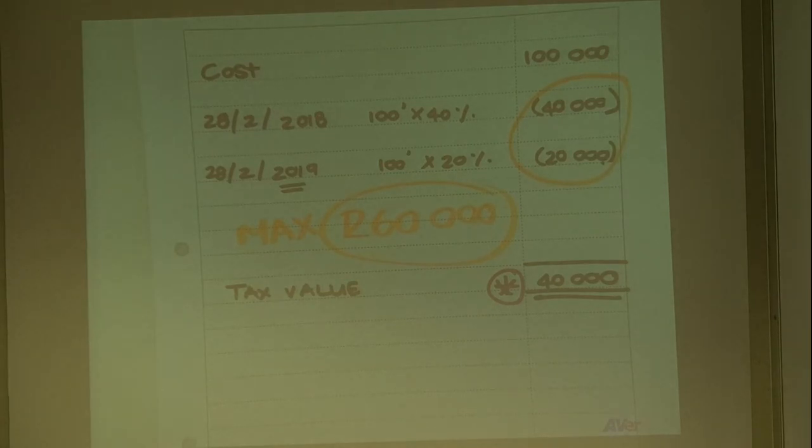Right, now let's look at the scenarios here. First scenario, A. I sell this asset for 90,000 Rand. Okay, have I made a profit or a loss? What's the tax value of the asset now? 40. So if I'm basing it on the tax value, okay, so don't go back to looking at the cost. If I'm basing it on the tax value, what that asset is worth now. If I think it's worth 40,000 and I sell it for 90, have I made a profit or a loss? Profit. Okay, so the 90 minus the 40 gives me a 50,000 Rand recoupment.